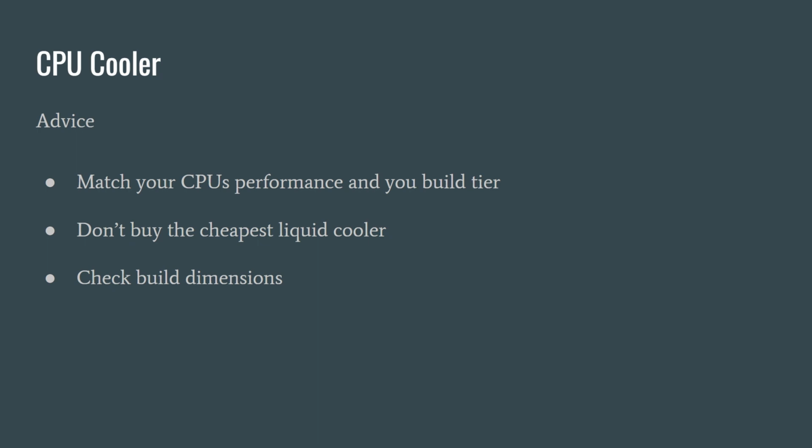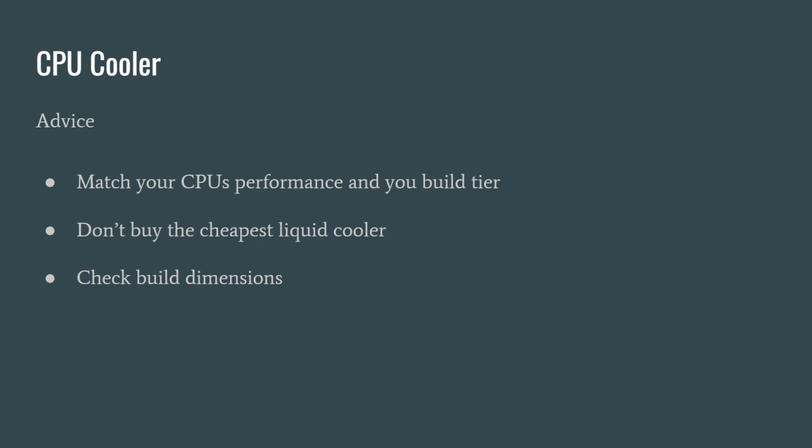And then on the other hand, don't buy a $200 CPU and then buy a $250 CPU cooler. That doesn't make any sense, because cooling is not going to be the limiting factor of your machine. You could probably have bought a way more expensive CPU for that price tier.